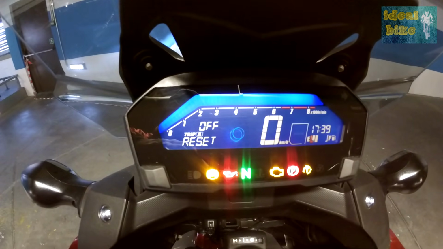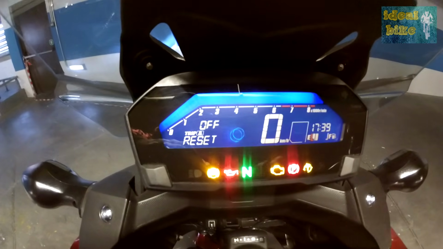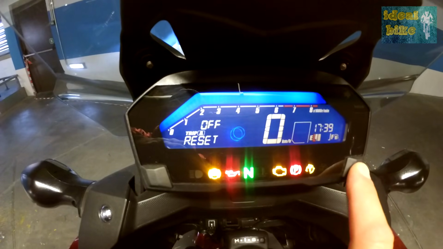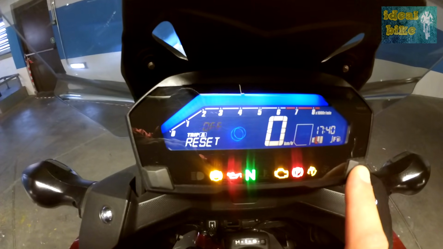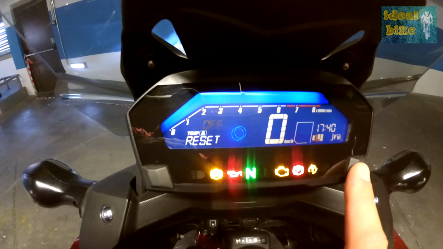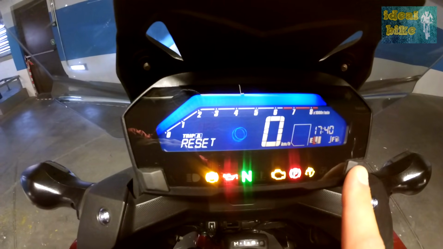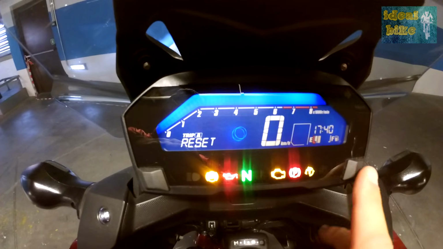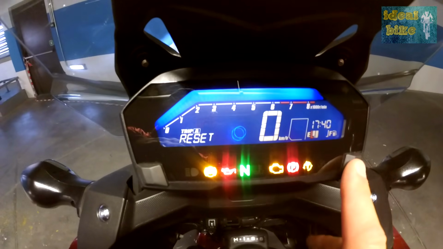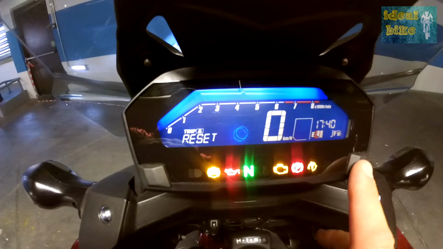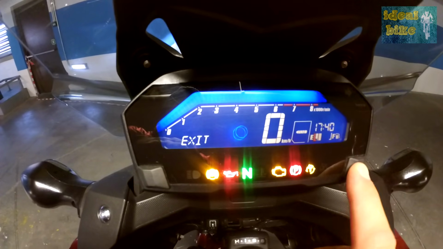Everything will be reset after your first refuel. So I keep it off in order to continue the road and count the kilometers. It will reset only the trip A. The trip B will stay continuously counting the kilometers. So this is only for resetting the trip A. And exit the menu.